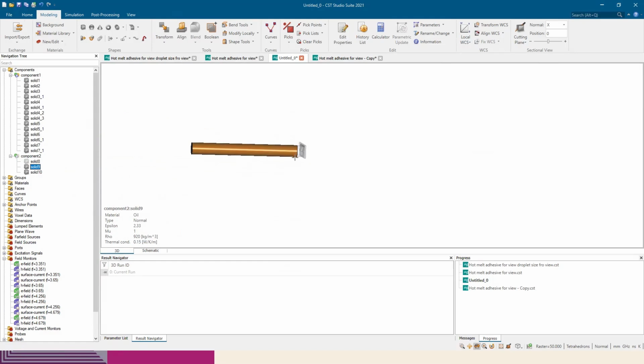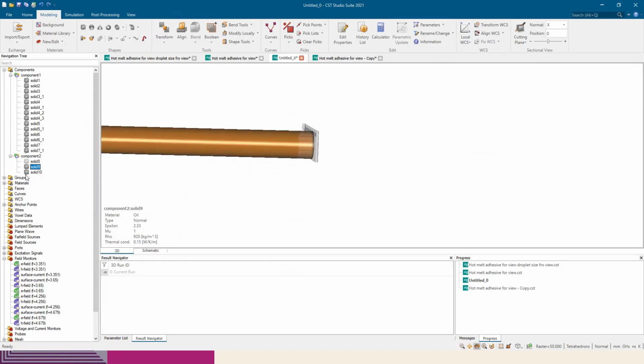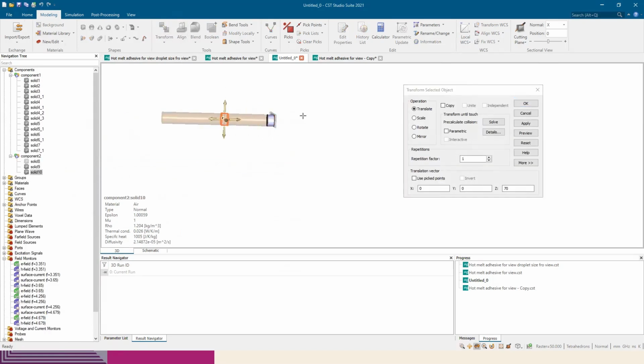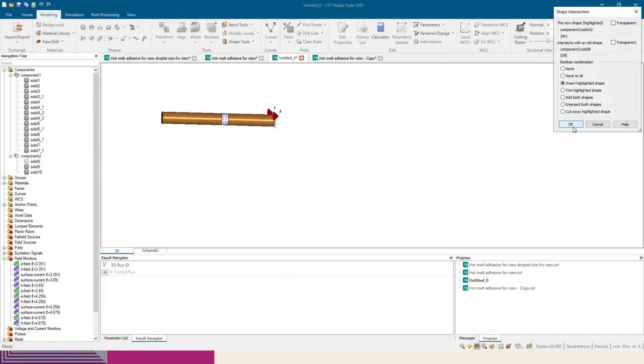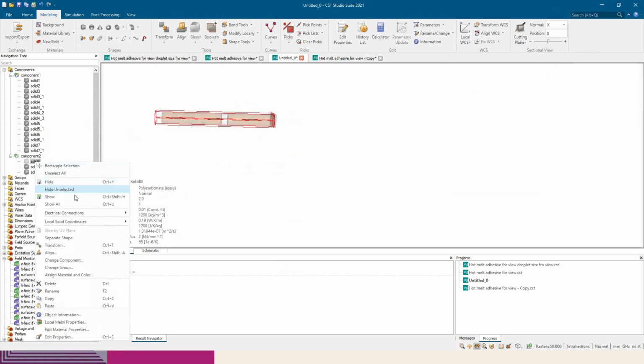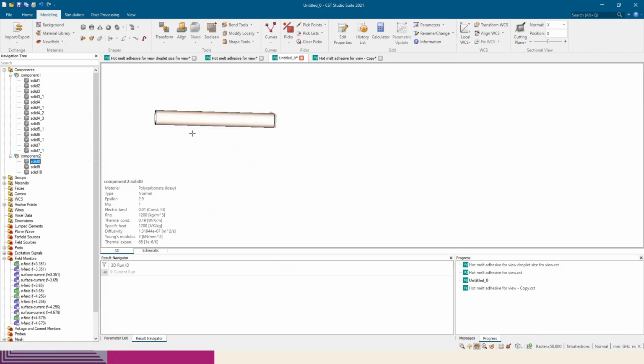But for our easy controlling, let's keep it in the middle. So let's move it. Yeah. Now everything is as we were planning to do. So now we'll rotate this one.